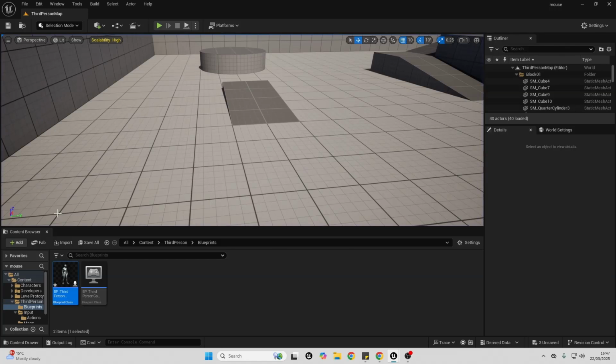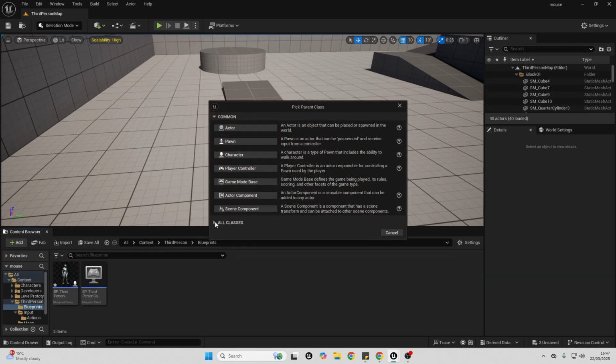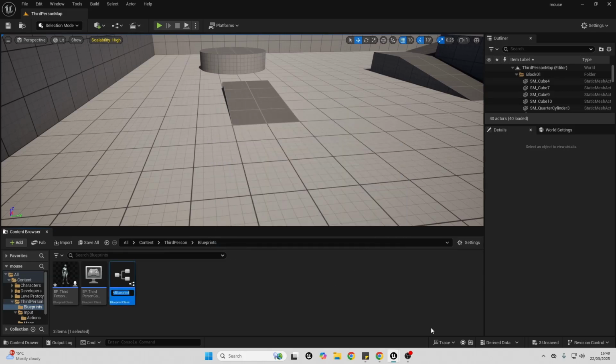Okay, the next thing we need to do is we need to make it so when we actually update our mouse settings, it will update the mouse settings for our third person character. To do this, we're going to have to create a save system so that we can actually save the values that our player character sets their mouse sensitivity to be, and whether or not they've chosen to invert their mouse sensitivity. So I'm going to go over to my blueprints folder, right click, go to blueprint class. I'm going to go over to all classes and look for a save game. Select this, and we can just call this our mouse save.